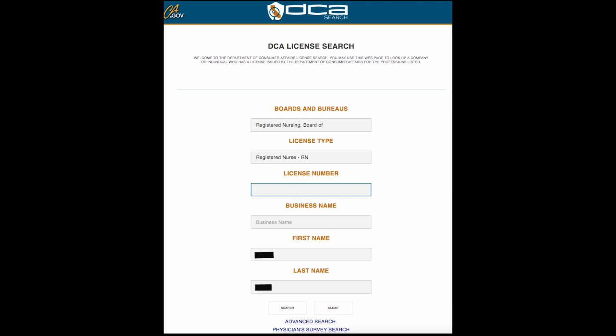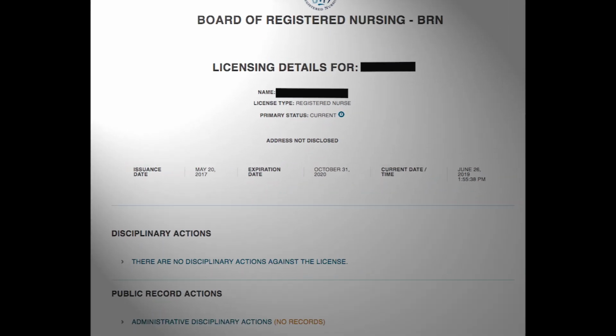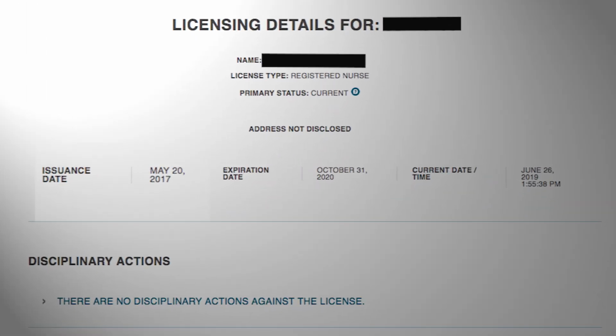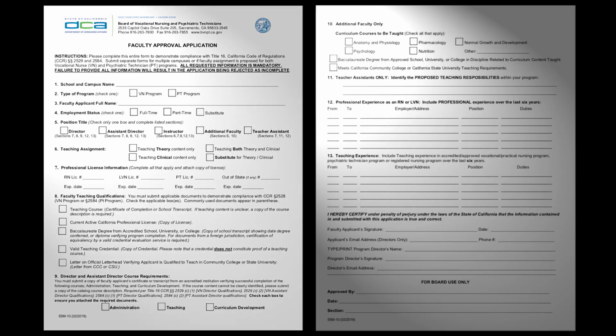Next, enter the license number in the license number field. This will bring up a Breeze report on the licensee, but you'll still need to take one more step. On the right-hand side, you'll see a button that says More Detail. This will bring up details like the date the license was issued, the expiration date, and any disciplinary actions against that licensee. The licensing details page is what you'll need to submit with the faculty application.